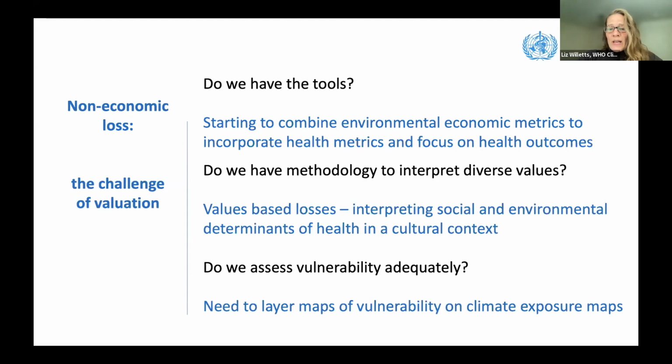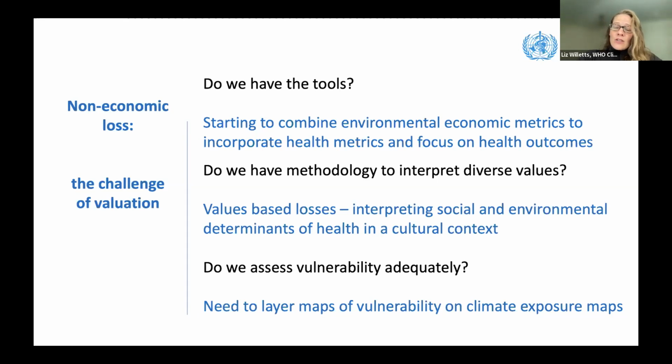Those sorts of health metrics include a focus on developing health outcomes rather than, for example, health outputs. So health outcomes are new to the literature that's doing environmental assessment. Health outcomes such as disease, mortality, morbidity, rather than health outputs such as revenues to hospitals and other economic costs that aren't focused on actual health conditions.